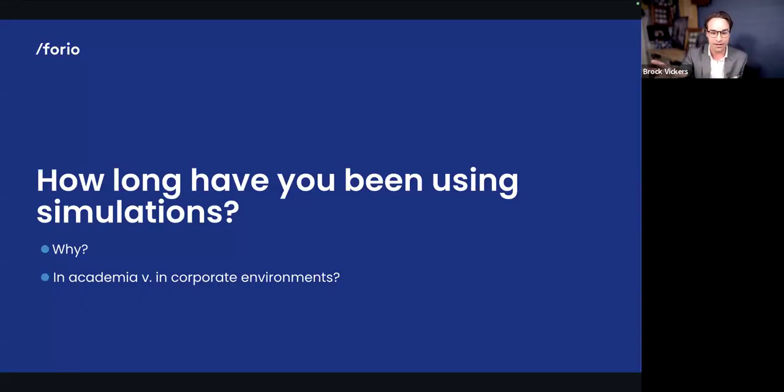So you've already talked briefly about how long you've been using these sims. You've talked about how Bill Judge introduced you to the change management sim and how you got started in facilitating events with us. But ultimately, you've talked a little bit about experiential learning, but what is your favorite thing about using a simulation, or the benefits of a sim versus the benefits of a case study, or just teaching the concept? It can be each of them, or how they stack, or how they're different from one another.